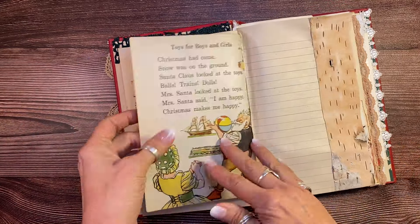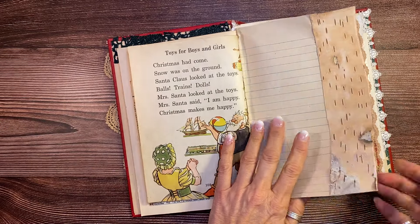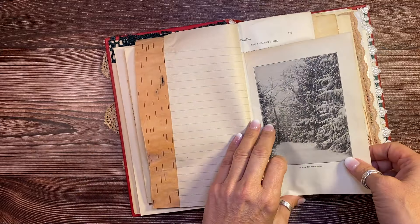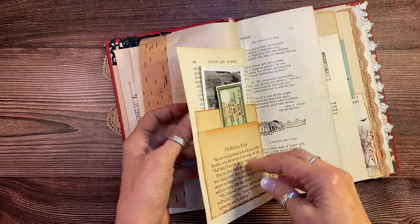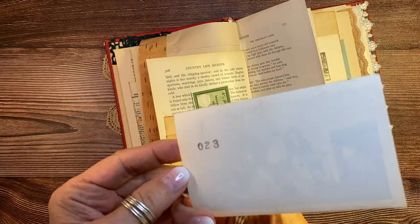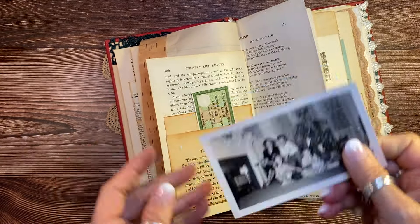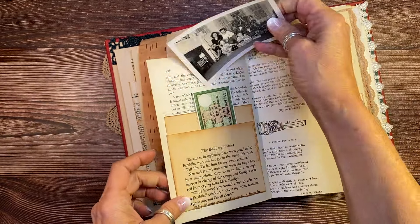This is from a 1930s children's book page — a little Christmas story. I put some Canadian birch bark on this page here because birch just makes you think of Christmas. It's a lovely 1904 plate from an antique book. And then look at this wonderful photo here — an original photo from the 1950s, a little family in front of their Christmas tree. I love the electric fireplace there. So fun.